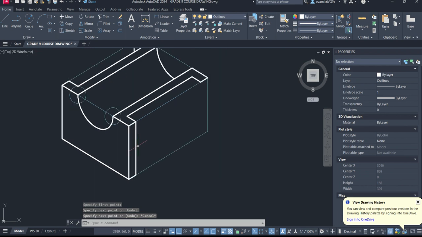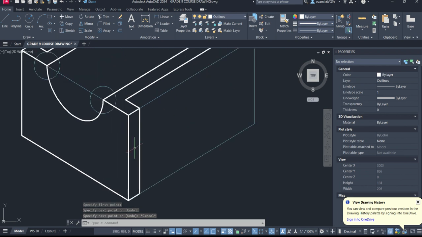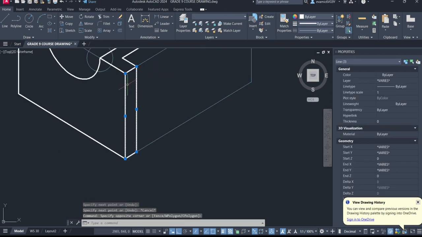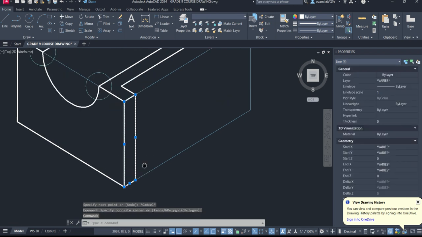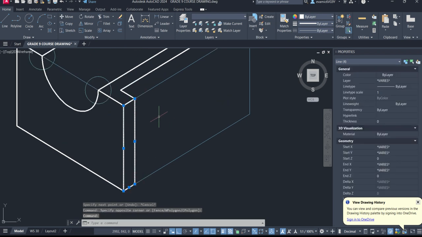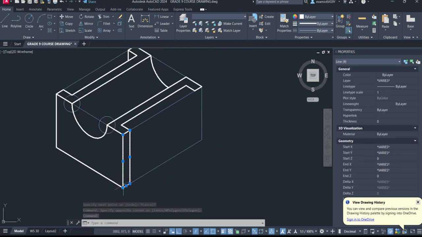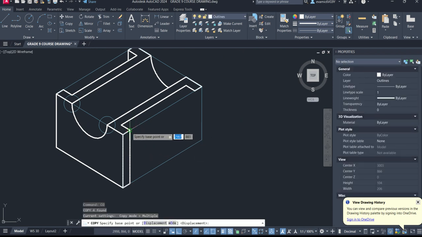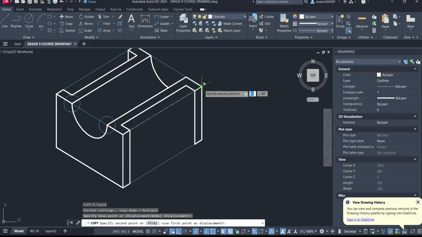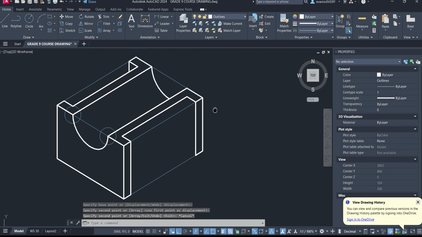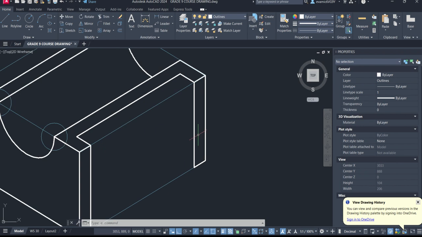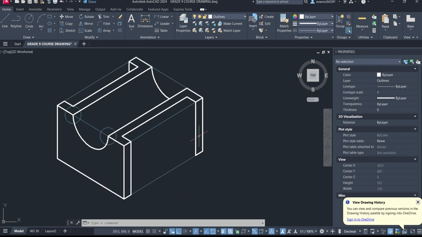Now be smart, instead of redrawing everything there, I can just copy those two uprights and that bottom edge. I don't need to copy the top edge. Right, so I've selected this U shape here, and I go copy. I'm going to take the back corner and then I'm just going to go down, shift it across, and I don't need to redraw. Now that that's in place, remember, you can go and redraw that. That's also not a problem. I'm just trying to be a bit quicker.